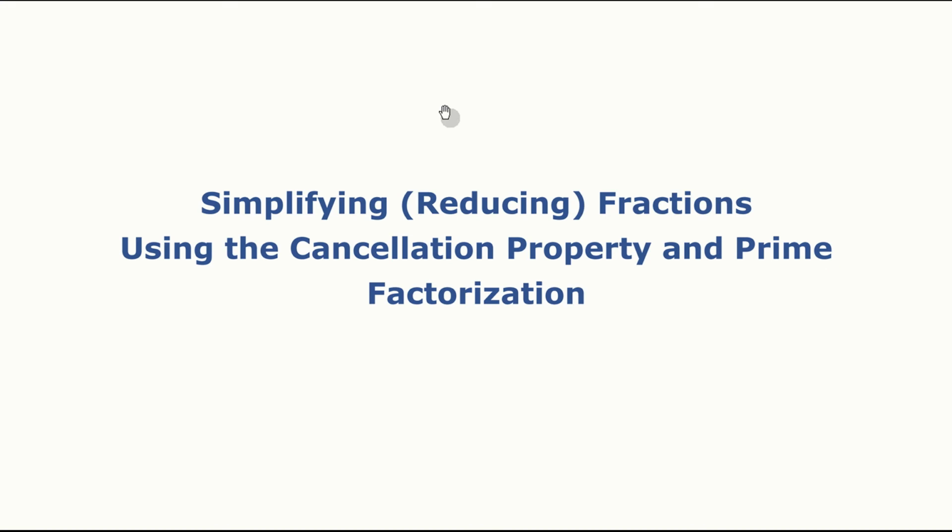Okay, no more properties. Now just applying the properties, because that's what we do in mathematics. We learn properties and we apply them. We also prove things, and anything we've proven we can also use at a later time. So, simplifying, which means the same as reducing fractions, using the cancellation property and prime factorization. These two are very powerful tools that help us do that.